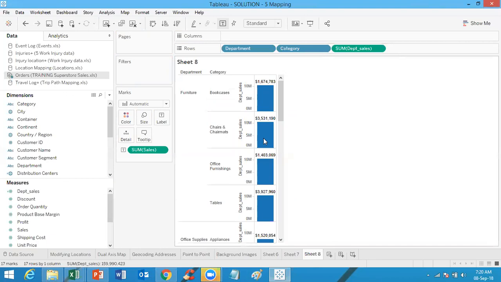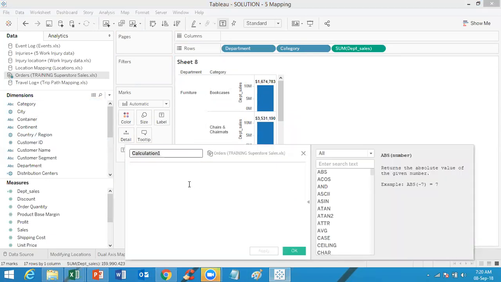So now we'll create a field with the name grand total sales with the formula. Here we will write the formula as sum of sales, within brackets.